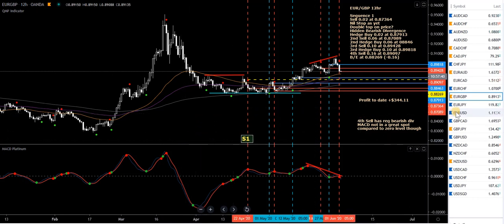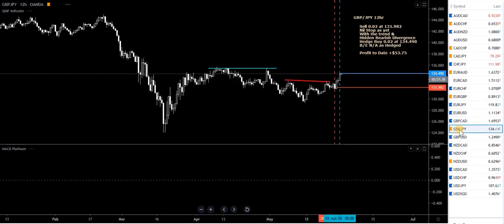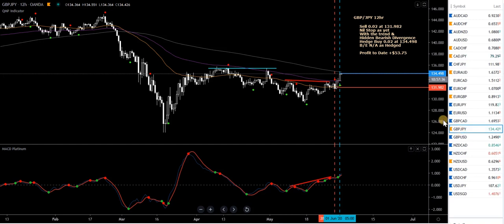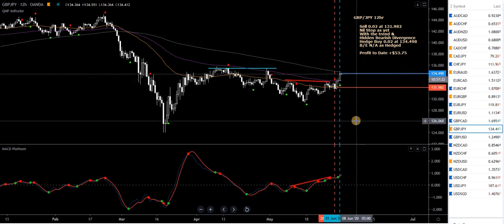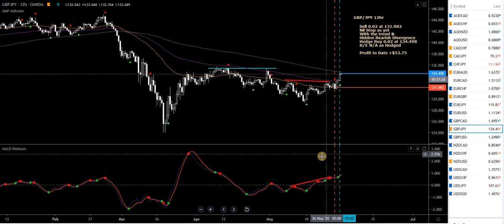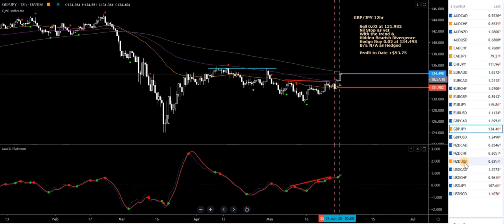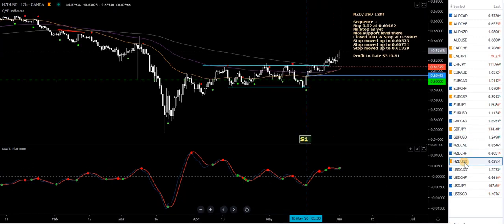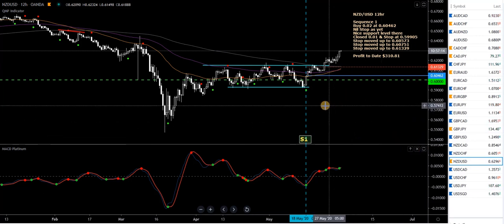All right, moving right along. Let's go pound yen. This is another hedge. Yep. Took a sell here. Got a buy signal today. The yen pairs again doing my head in. So I've taken that hedge buy today. And so break even, not applicable as hedge, locking in a loss between these two as the MACD Platinum is still above the zero level.